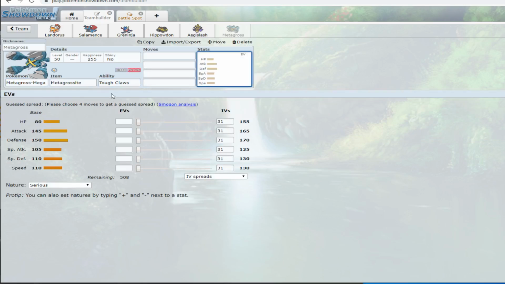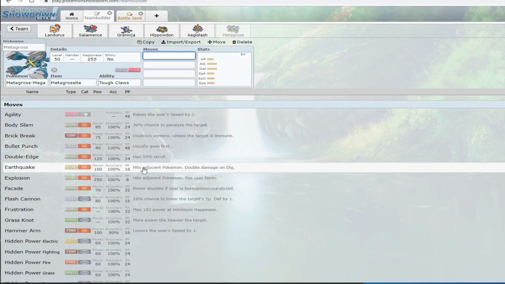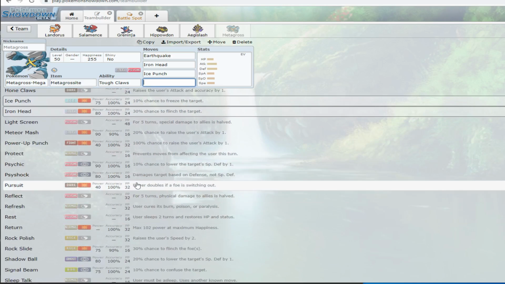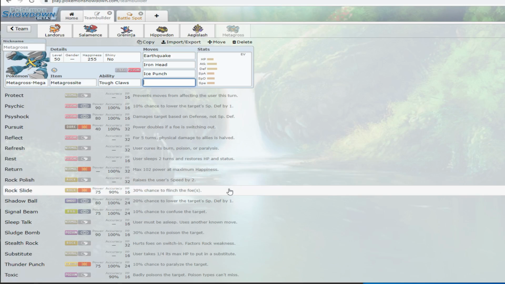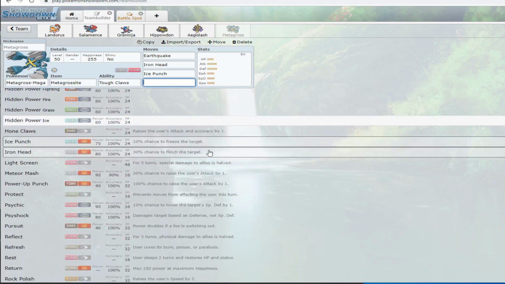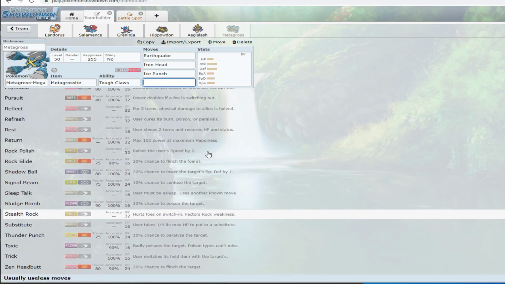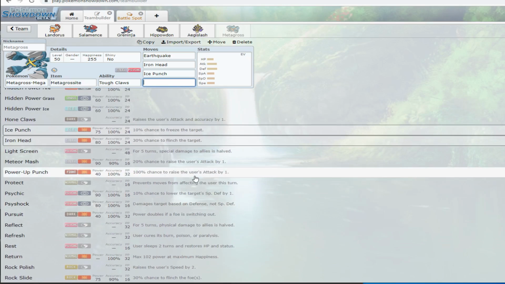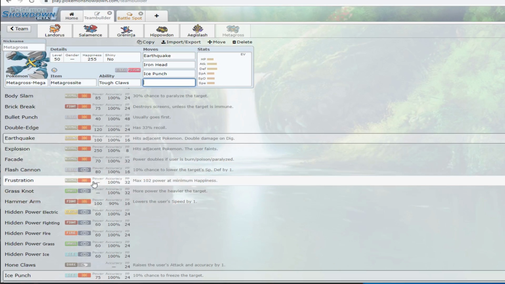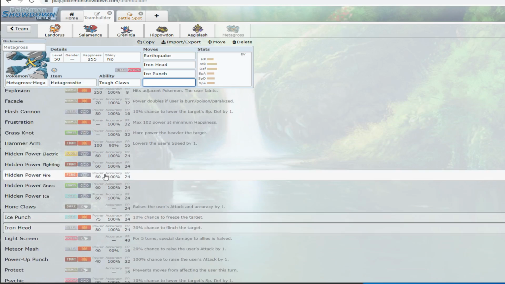What makes Mega Metagross strong is that it has the bulk due to its fantastic stats, and it has a great Steel typing which allows it to resist a lot of the Fairies, and it just has great coverage, so Earthquake, Iron Head, Ice Punch, Thunder Punch, Zen Headbutt, Rock Slide. Let me try and think of more things that it has going for it. Hammer Arm is another one that's big. It even has the option to run special moves, so it can run Grass Knot against something like Hippowdon or Hidden Power Fire versus Ferrothorn, but these are far more rare.